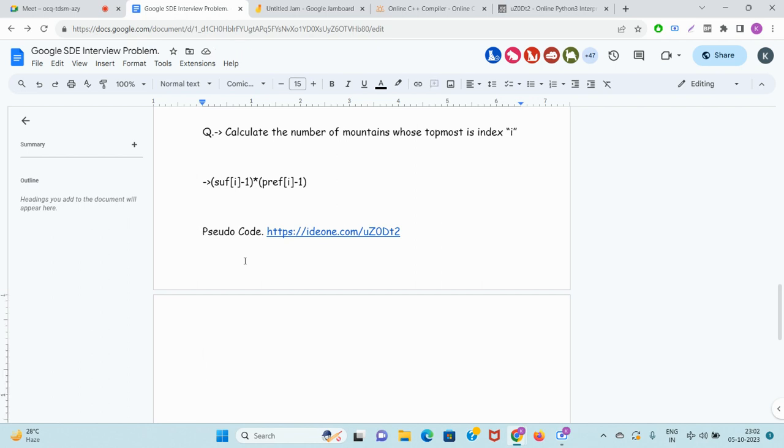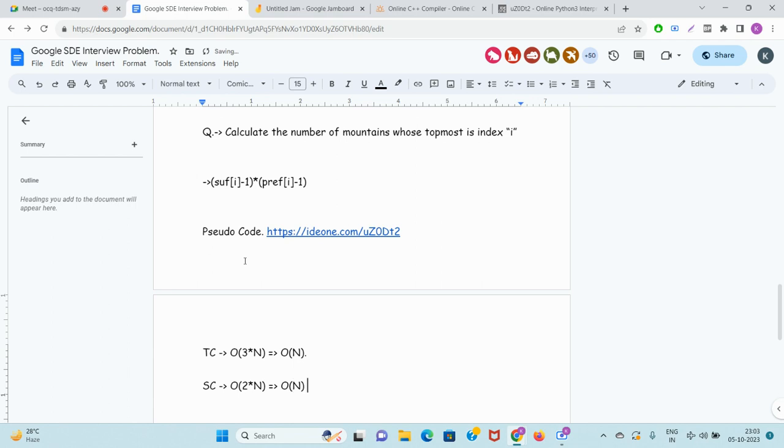Anyways, guys, in the interview write: hello sir, my time complexity, the total number of operations, is O of 3 into n, but this is equivalent to O of n because the definition of time complexity is on a proportional basis, so we ignore the constant. And space complexity: I'm using a prefix array and a suffix array, so it's O of 2 into n. You can ignore the constant and say that the space complexity is O of n.